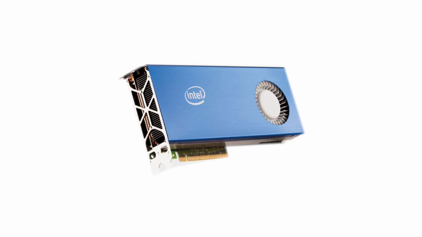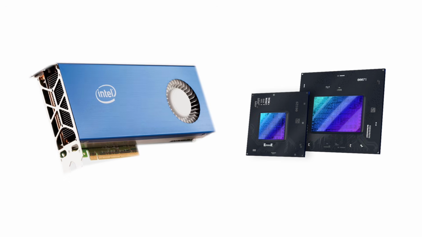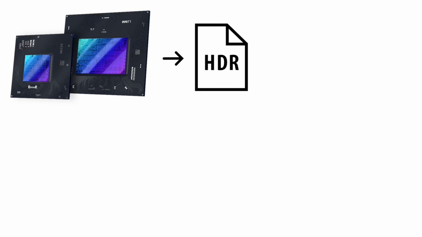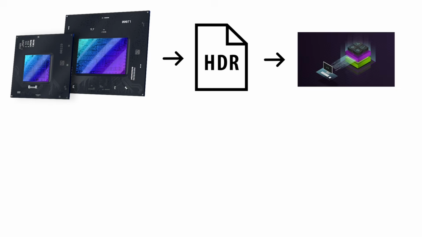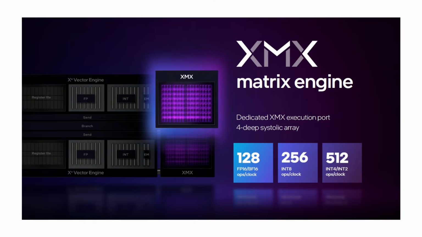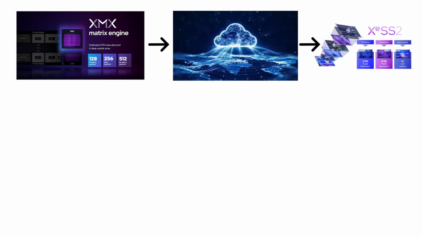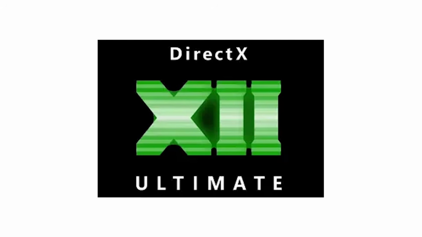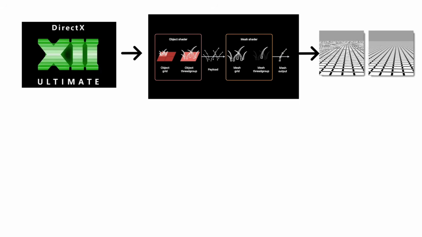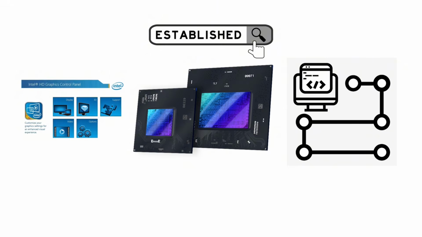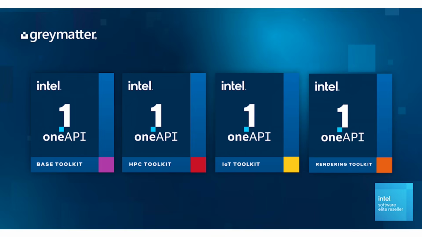Intel's first modern discrete gaming cards used the Xe-HPG architecture, branded Arc Alchemist. Key additions were hardware ray tracing units per shader array for bounding volume traversal and ray triangle tests, matrix engines, called XMX, for artificial intelligence workloads such as super resolution in Xe Super Sampling, and full DirectX 12 Ultimate feature support, including mesh shading and sampler feedback. Alchemist established Intel's driver model and toolchain for desktop gaming and for compute via oneAPI.